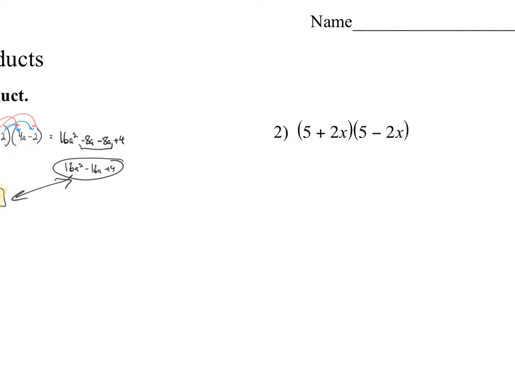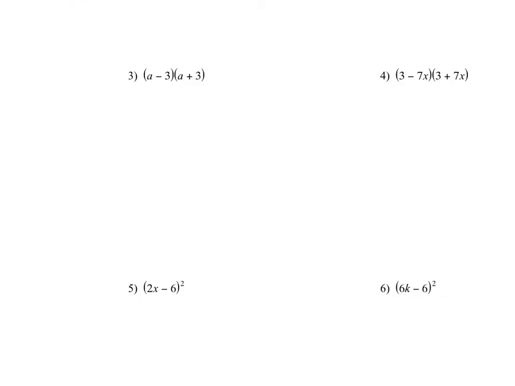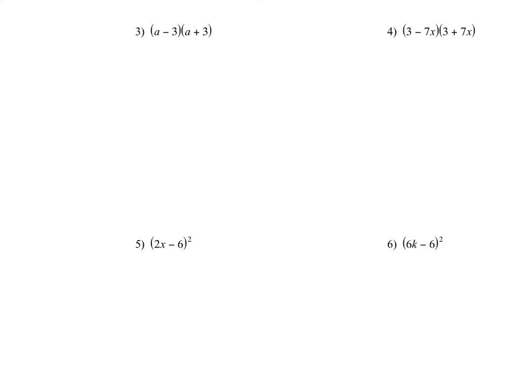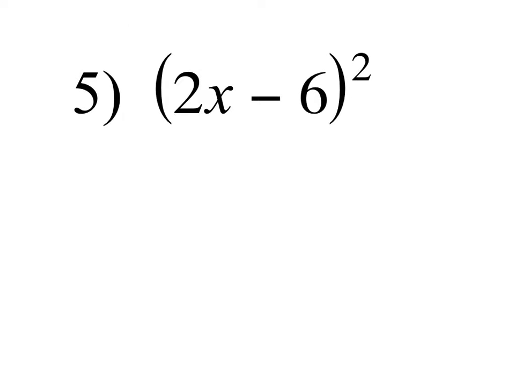All right, let's hit another squared term. Here's another one. Ready? Why don't you give this a shot? If you need to, pause it, go ahead and try it, and then come back to it. But here I go. I'm going to do the shortcut way. First term, take it and square it. That means both bases need to get squared. 4x squared. Take the last term, negative 6, and square it, positive 36.